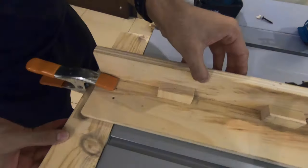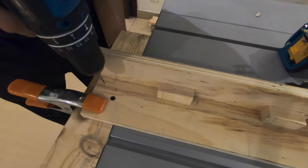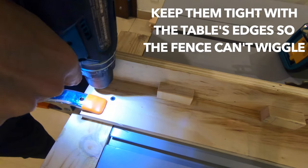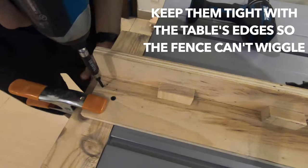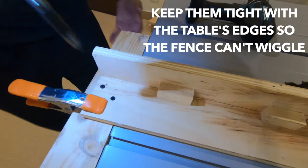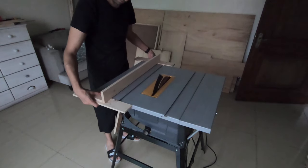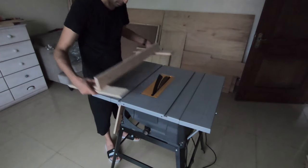I do the bottom side as well and it seems to be working well. An important note: when you attach the front and back planks, push them in so it's a tight, snug fit — it should not be loose at all. Done properly, the fence doesn't sway or move even a millimeter left or right.